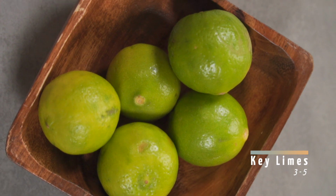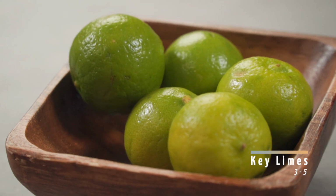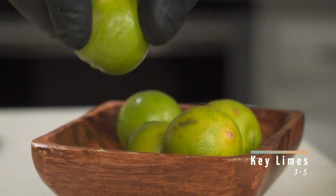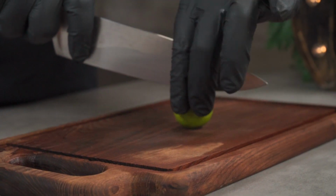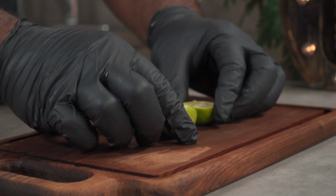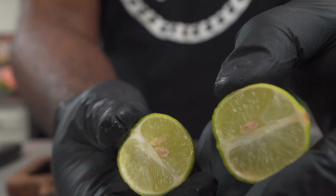Over here, I have some key limes. The traditional recipe calls for regular limes, but key limes will work as well. Slice your key limes in half lengthwise. It's easier to squeeze that way. Set them aside.